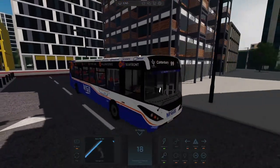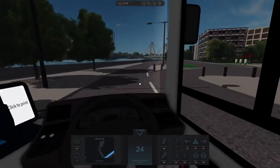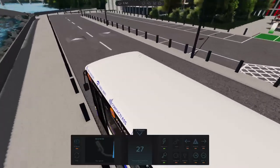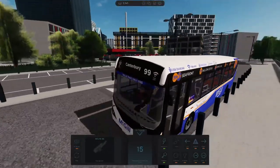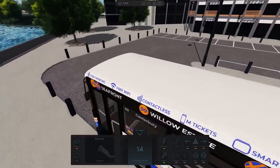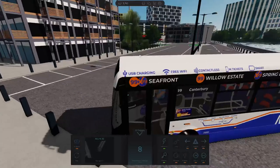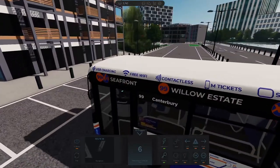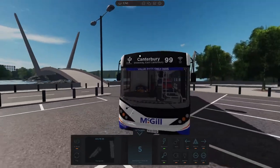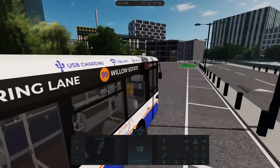I managed to do it. Let's try and learn to turn it properly. Especially here, how are you supposed to turn on here? I'm gonna hit the car parked there. I don't know, that's a mid 3.0 turn. Unless this is how you do it. Never mind, I haven't mastered it. I was like, oh, I've mastered it, but I haven't. I'm probably doing a solo, but like this.